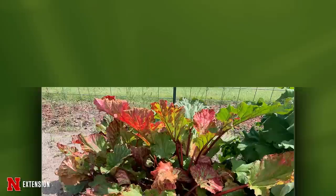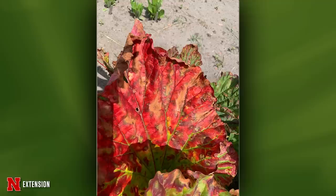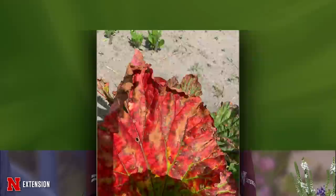Two pictures from 12 miles north of Mullen in the Sandhills: one rhubarb plant out of three varieties is affected. Kyle says earlier in the year this would be cold damage, but right now it's likely a combination — a rhubarb rust turning the leaves red, plus pale yellow or white leaf spots most likely caused by Ramularia leaf spot, very common on rhubarb and often presenting with a reddish tint. Any general garden fungicide should work; copper products or something with chlorothalonil would also work.